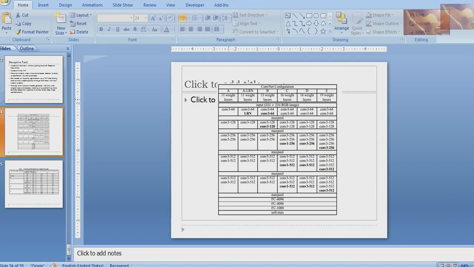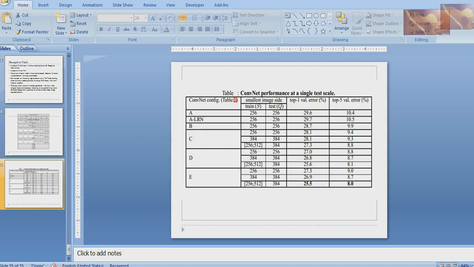That is why they left it. The ReLU layer is there for non-linearity. You can see that this normalization is not of any use.